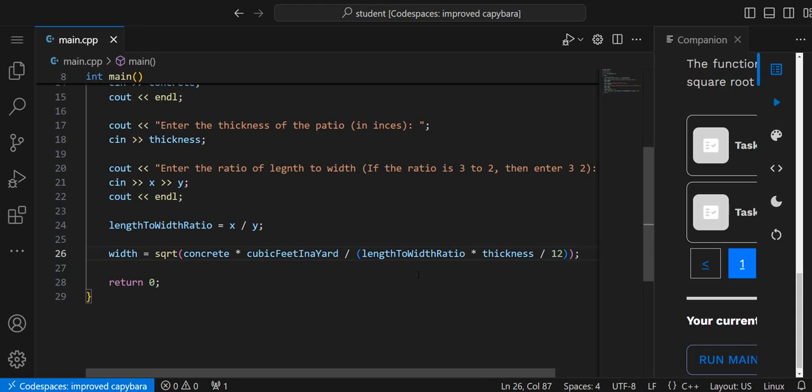All right. Now what else have we got to do? All right, we're almost done here. So let's go ahead and do our output.